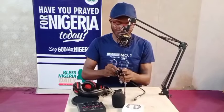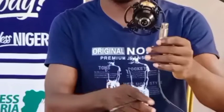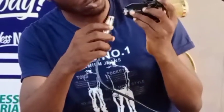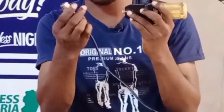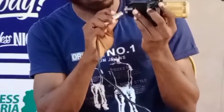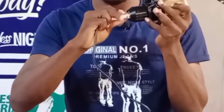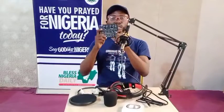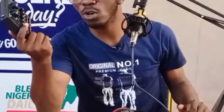The next thing is to connect your cable. Connect your cable to this. In order to do that, this is the mouth. You can see that. You are connecting it to this. But ensure that when you are connecting it, you are pressing this one. When you do that, you take it in and lock it. You can see it's firm. Good. The next thing to do is setting up your sound card.